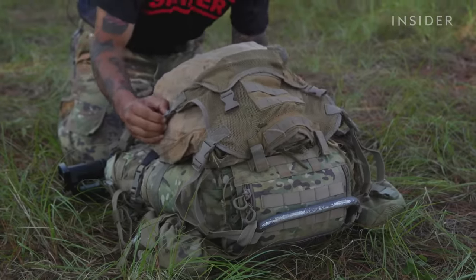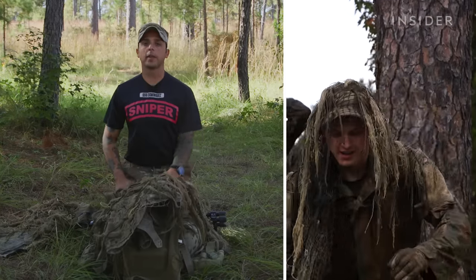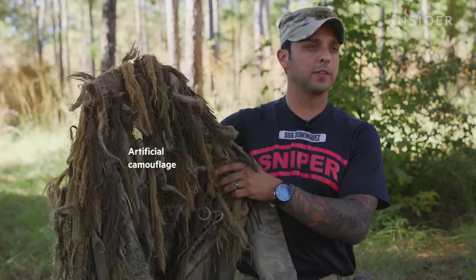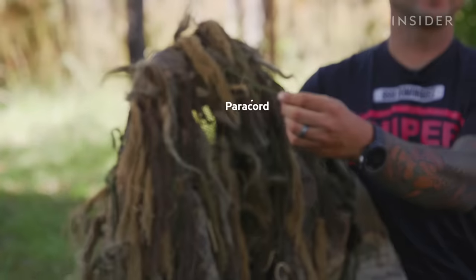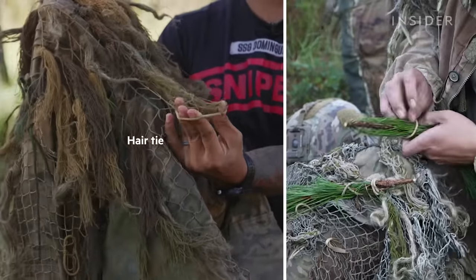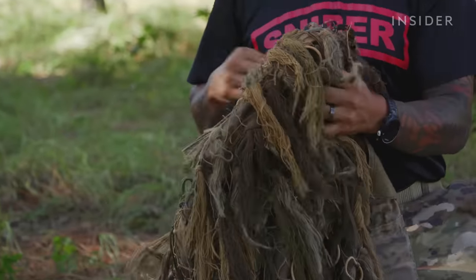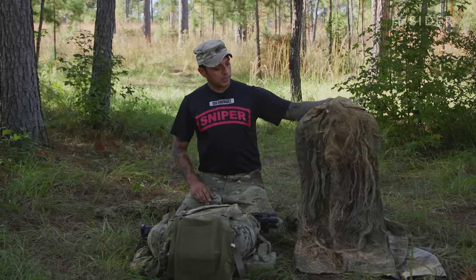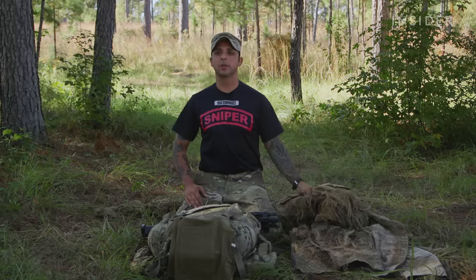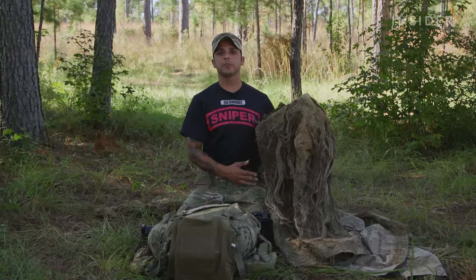Easily accessible on the outside I have a ghillie suit that I can use to help me with my infiltration. This particular configuration is set for a rural environment. On the back of the ghillie suit I have artificial camouflage known as jute. I also have incorporated 550 cord or paracord that allows me to tie down larger pieces of vegetation. I have hair ties that help me hold in smaller shrubs of grass. When it comes to camouflaging and blending in, a ratio that we go off of is 30-70 — 30% artificial and 70% natural. That lets me rely heavily and adapt to my environment, with the artificial serving as more of a filler.